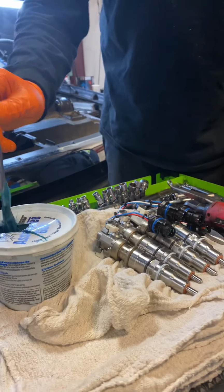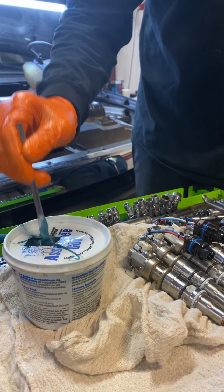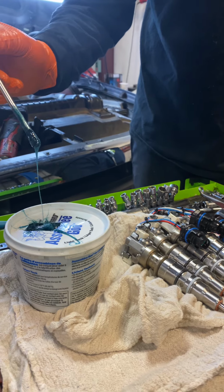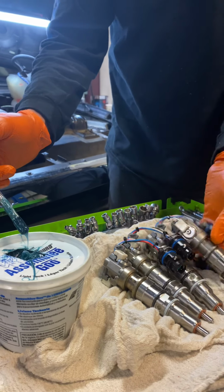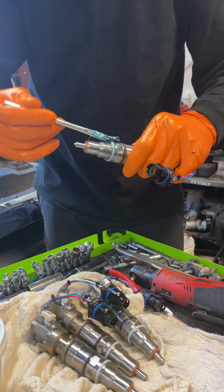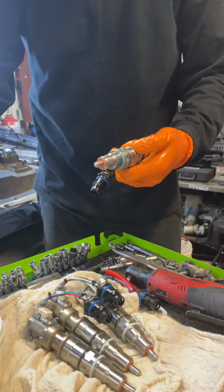All right, so we have our builder's blend from our in-house transmission builder. He does a specialty blend of oil, tranny fluid, and the assembly glue. So we like to make sure our injectors are well lubricated before we put them in. So I always just get both injector O-rings here.